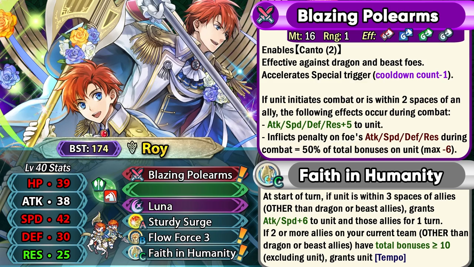If 2 or more human allies on the team have got visible buffs more than or equal to 10, then he can get the tempo effect on Roy. And tempo effect is something that we have seen before on infantry units with these tempo skills, and it does have null guard and null special acceleration built into it. So this allows Roy to easily trigger his specials and also stop the special accelerating skills of the opponents.